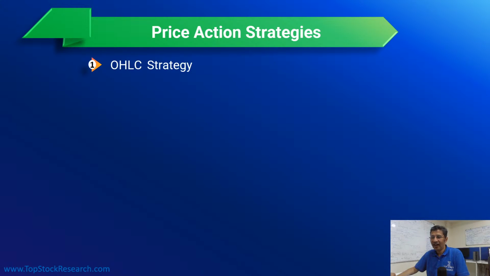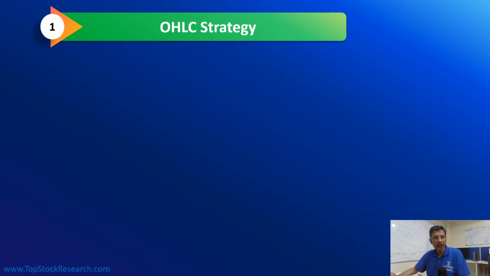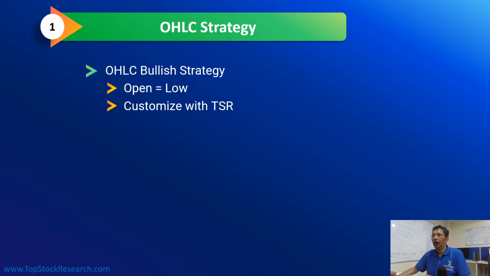First is OHLC strategy. In this particular part, we'll take very simple strategies, and then we'll go into much more complex strategies which you can understand, build, and also screen in Top Stock Research. Some of the strategies that we'll be covering are OHLC strategy, gap up, gap down, gap up runaway, gap up fill, gap up exhaustion.